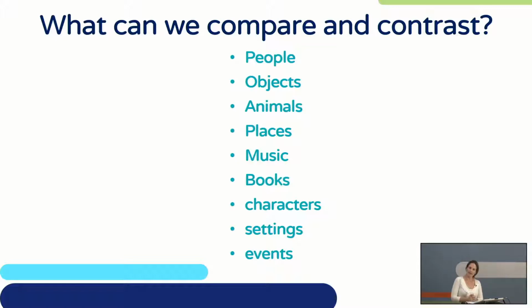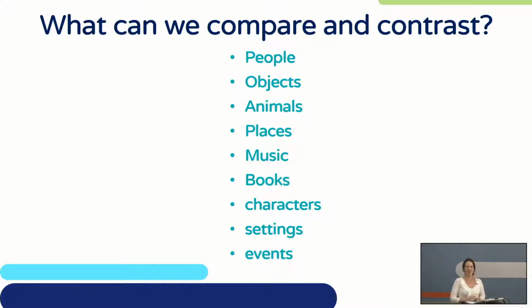We can compare and contrast animals as well. Let's compare and contrast a dog and a cat. A dog and a cat, they are both similar in that they both have fur. Now, how are they different? Well, they're different because a dog barks and a cat meows. Now, these are just examples. There are many reasons why cats and dogs are similar or different. I'm just telling you some examples of what I'm thinking.